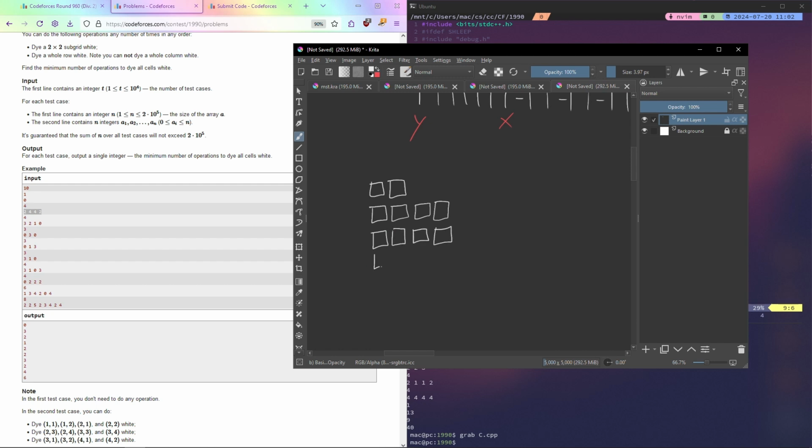And then 2. So let's see. Normally you could just pick 1 row, 2, 3, 4, and then you're done. But you could be smart about it. You can pick this, this, and this.